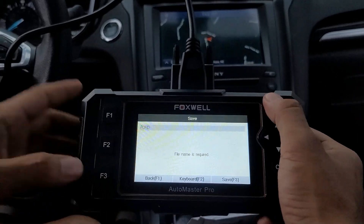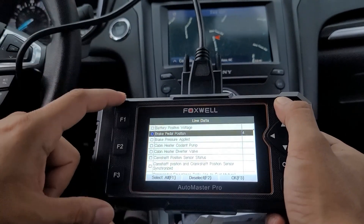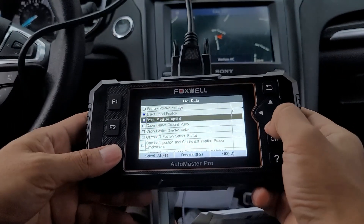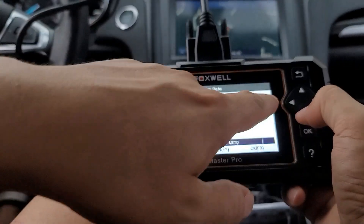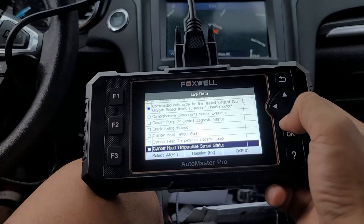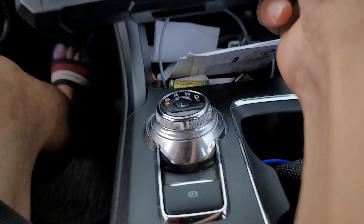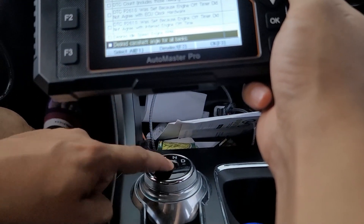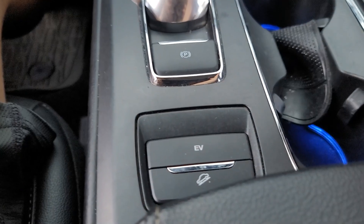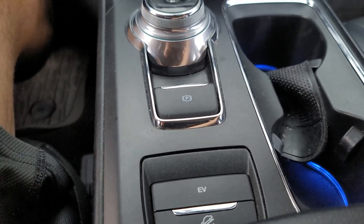I can export this because I'm running this kind of test. I can save it to a file and later see which sensor is not working. This thing is next level. On this vehicle, I have automatic shifters — I can find each shifter button and how it works. This is the automatic brakes right here. Every single button — whether it's pressed or not — I can find out here in the details.